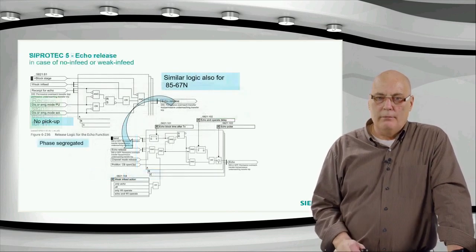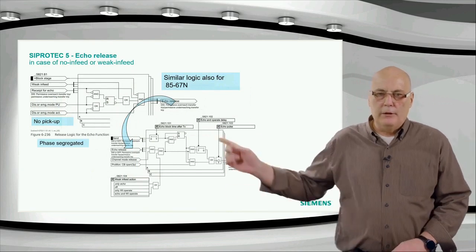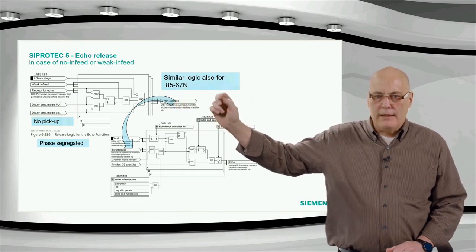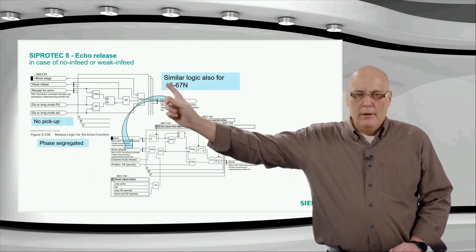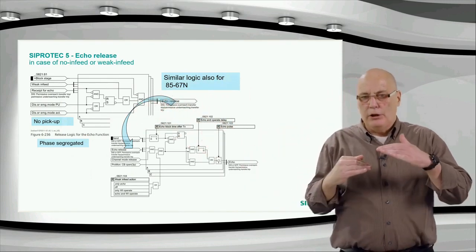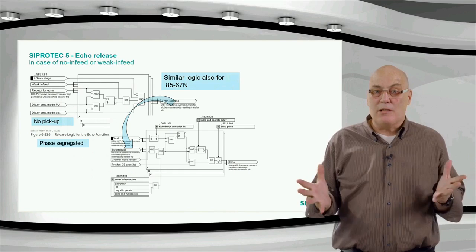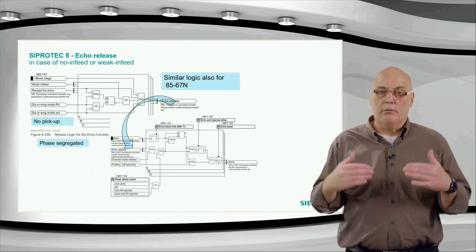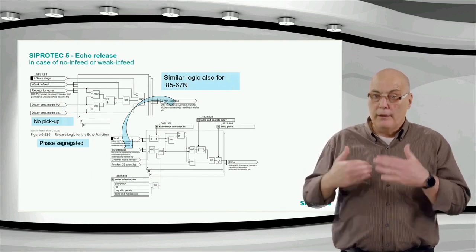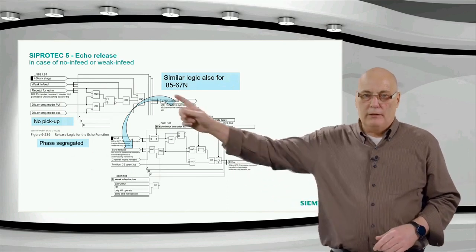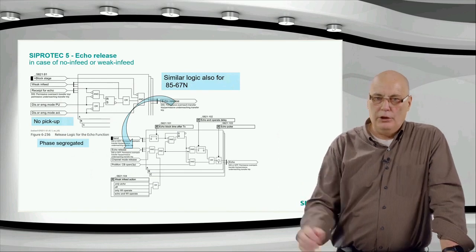All right, I think there is a small logic diagram for that. I think that's from the manual. I don't want to go through this in too much detail, but you can see at the top there's going to be an echo release over here, which is coming from the distance protection. For weak-infeed, there's a certain logic saying you must have a distance protection there. If the distance protection is switched off or the settings say there is no distance protection, you cannot get an echo release. If the distance protection is blocked due to emergency mode, then the emergency mode can replace the distance protection. That's done internally. There are no settings required for that.